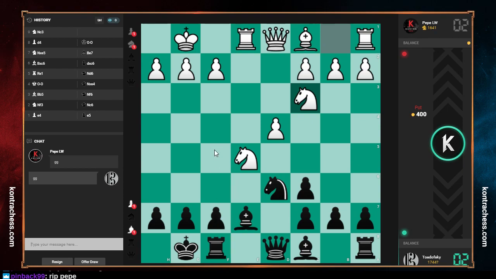Did I play f6 or f5? Oh, wait, no, this is what the experts tell me to do: circulate my knight. It's kind of weird, though. I'm not sure how this goes.